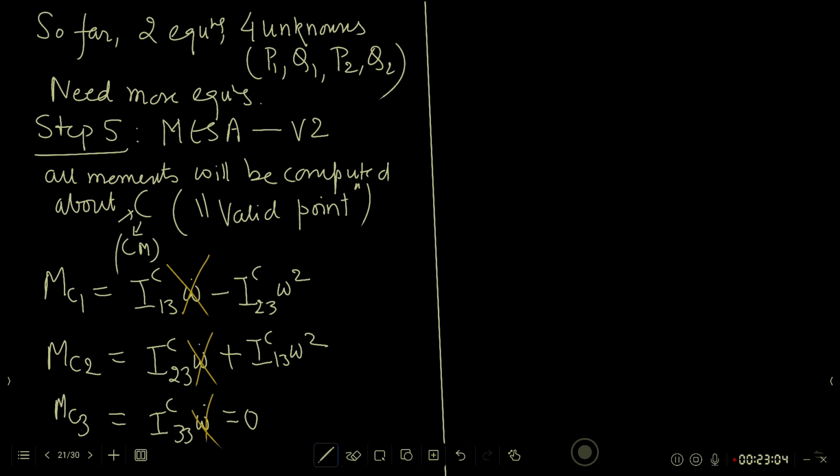And we are also assuming that IC23 and IC13 are known. The way I am solving this problem, it is for any shaped rotor of any shape. Of course, if you have to solve a particular problem in life, you will know the shape of the rotor, then only you can proceed with the solution. So whatever the case, for the time being, I say that IC23 and IC13 are known. Then I also know omega is known, so everything on the right hand side of these three equations is actually known.